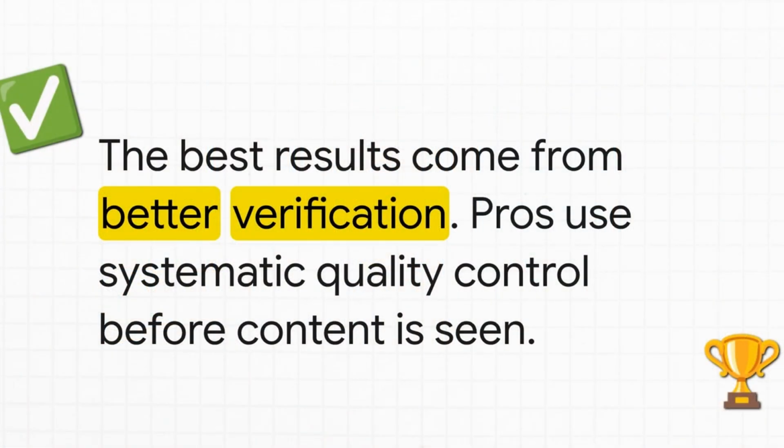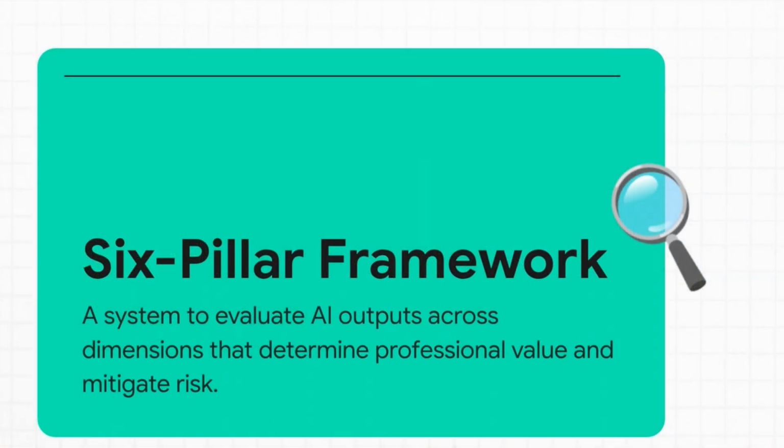A single inappropriate or inaccurate AI output can really damage your reputation and destroy the trust with your community. So as you collaborate with AI, make sure that you're not putting yourself in one of these damaging situations. I'm going to be talking about a 6-pillar quality assessment framework. We'll go through these 6 pillars that you'll be evaluating in your AI output to make sure that you're not putting something out that will damage your reputation.